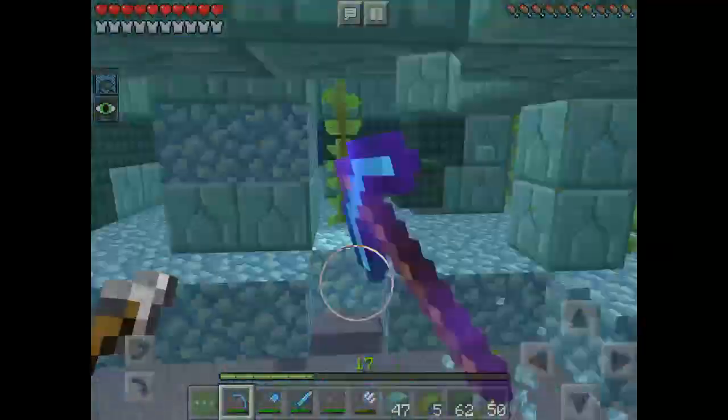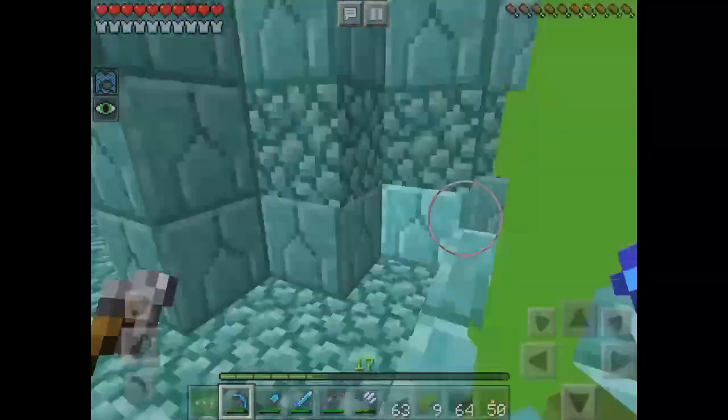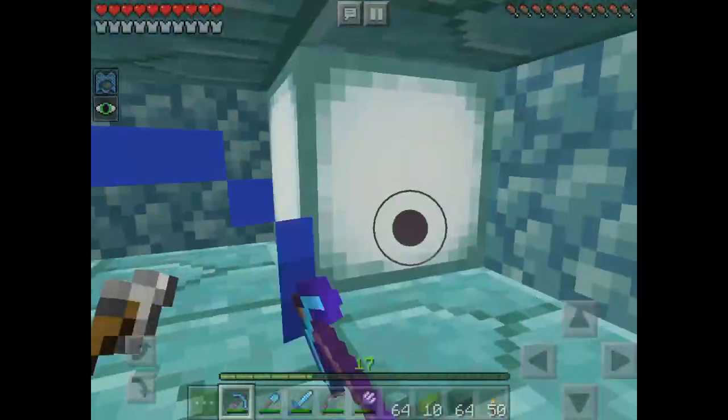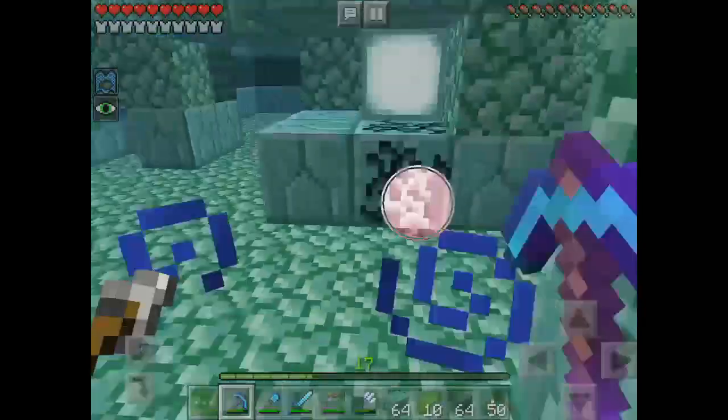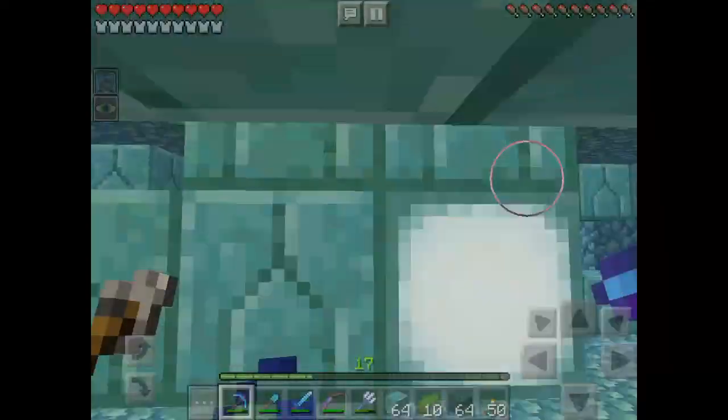Where are the guardians? I killed them all, and I'm making an attempt at staying directly under my base as much as I can so they don't respawn if I get more than 24 blocks away. Later, I fail at this.